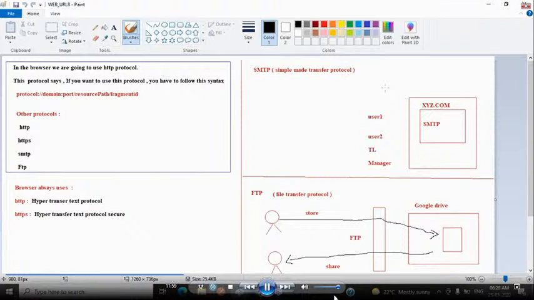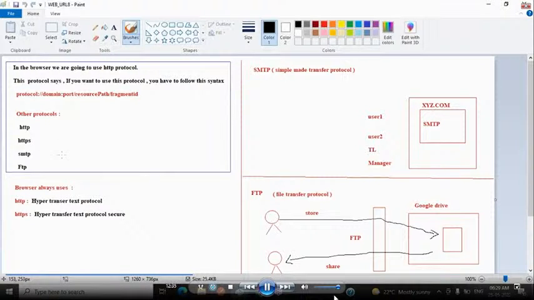But you have to take care about the browser level protocols, because we are dealing with them now. HTTP and HTTPS are the browser level protocols. If someone asks you in an interview what a protocol is, which protocols you worked on, and whether you have any idea about other protocols, you have to explain like this. Elaborate about HTTP and HTTPS, then give an idea that yes, you know other protocols as well.